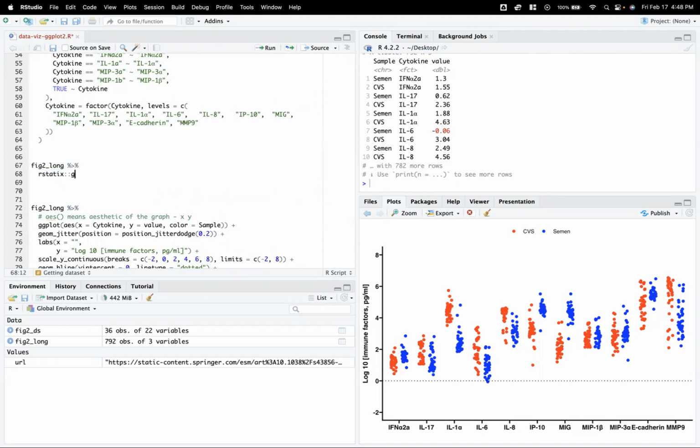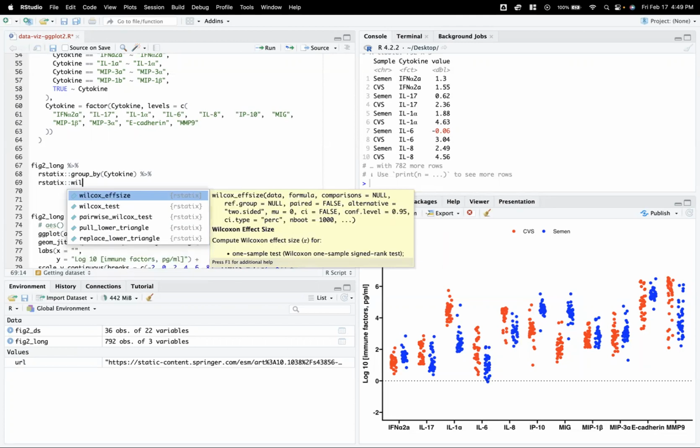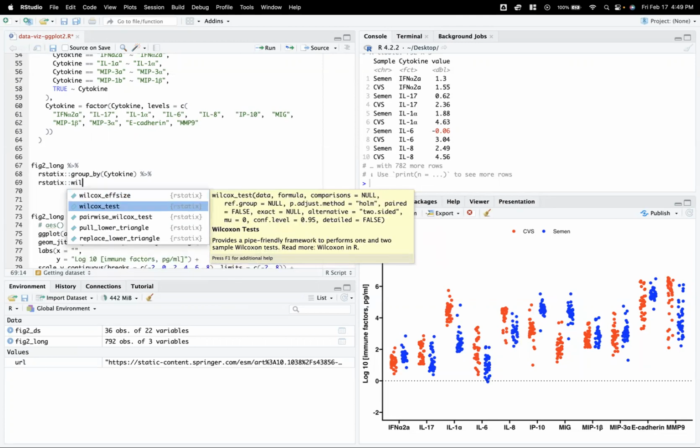Then the function is we are going to group this p-value, so we will use the function called group_by. We are going to group by the cytokine name, and then we are going to calculate using Wilcoxon test.